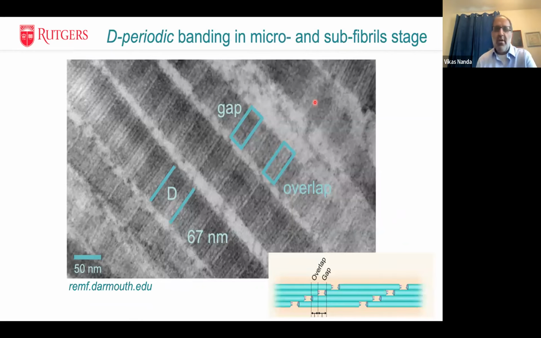One regime of structure that we are particularly interested in is this feature of collagen fibers called banding. If you look at the nanometer to tens of nanometer scale of collagen, you'll see that there's this very organized structure. So here, a single collagen triple helix, a single collagen molecule, is going to be about 300 nanometers in length.